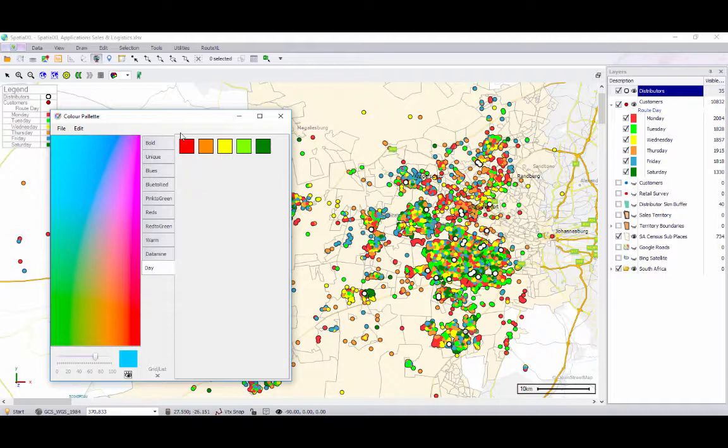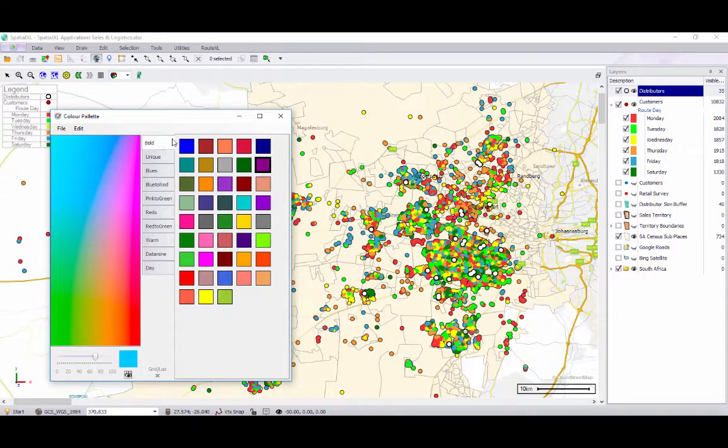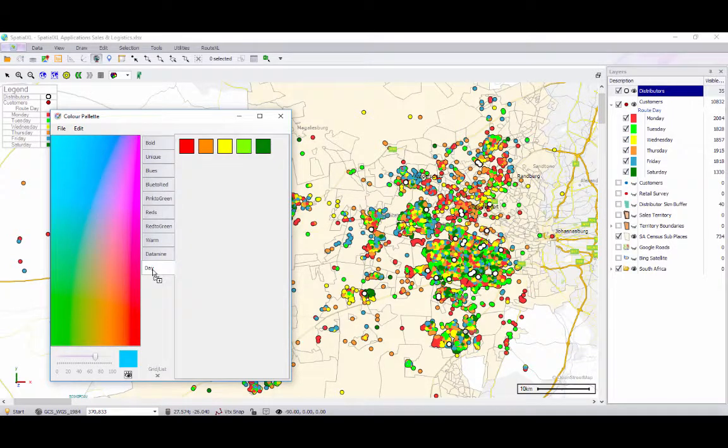We can now modify this palette as we need to. For example, we want to add a 6th color to our template. So to add another color, we can simply click on another tab. Let's take the bold tab here, and let's say we want to bring in the purple color. There's a few ways that we can bring this color into our tab. Firstly, we can simply click on the color and drag and drop this color to our new palette, and you'll see it will add here.